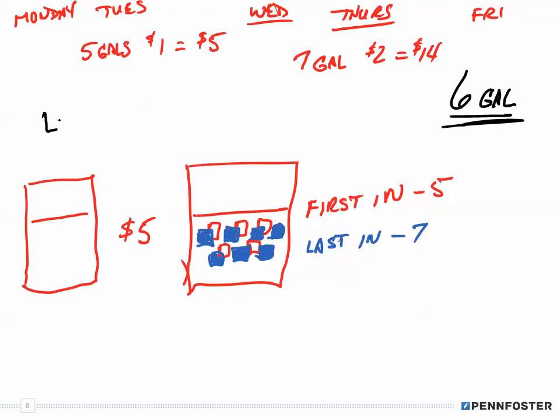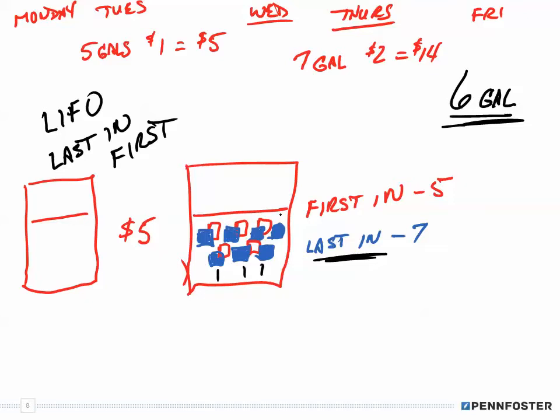And if you're using the LIFO method, LIFO means last in, first out. Okay. Well, when you open up the refrigerator door, if you're using LIFO, you're just going to take the milk that's in the front, right? Because they were the last ones that were in. So you would end up taking six of the ones that you had put in last. So you would take that one out, that one out, that one out, that one out, and that one out. So you take six, right?